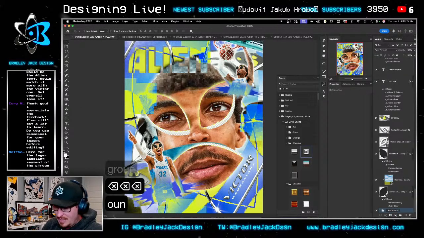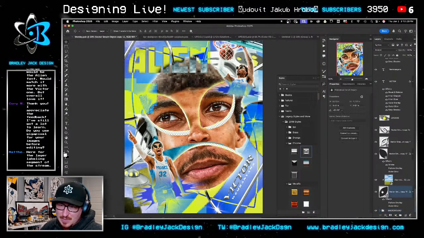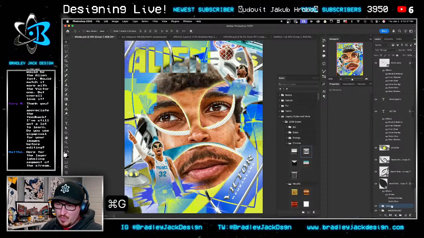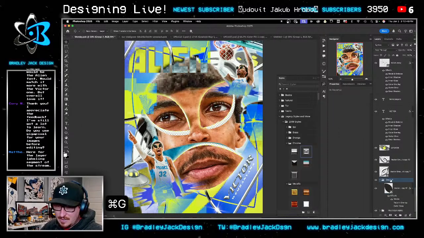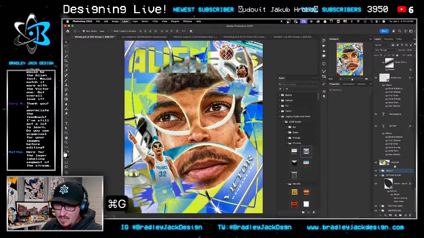When I label stuff, I like to do it in all caps because I will tend to not have stuff spelled right. If I do it in all caps, it's fine. So this is the Frutiger Aero part. What is this? This is outline shape. With these, we'll group these. These are chrome shapes.